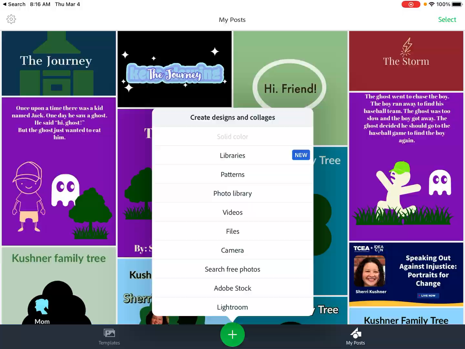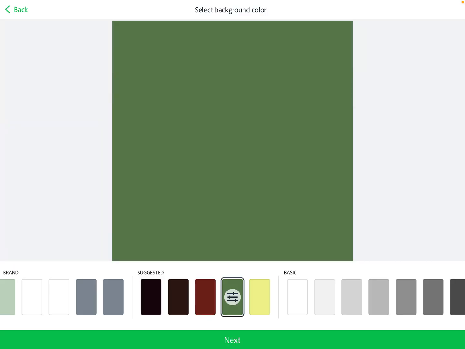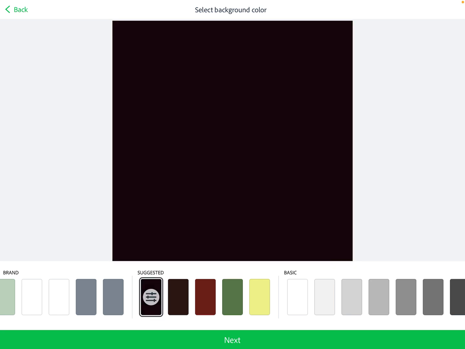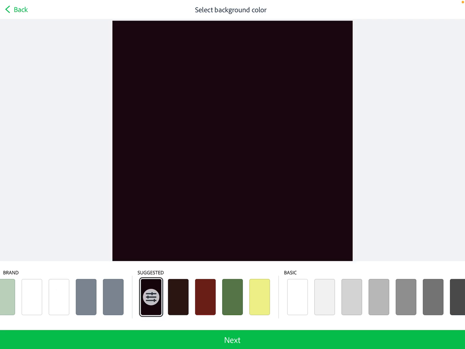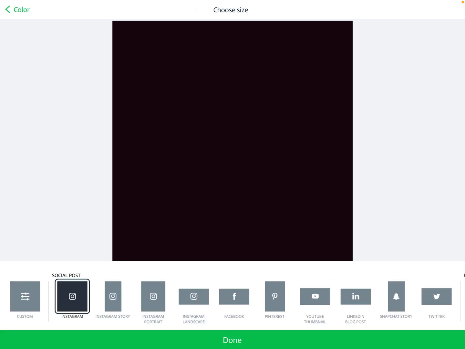and you go to solid color, doesn't matter what your background color is, we're going to get rid of it later. So I might just go ahead and think about what my background is. In my movie, if it's a dark color, then I want to make my background a dark color. If in my movie it's a light color, then I want to make the background a light color. And that's just so we can kind of see what it will look like. So let's pretend that I have a dark background. I'll go ahead and click next.